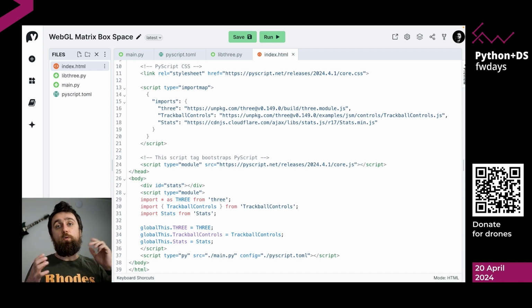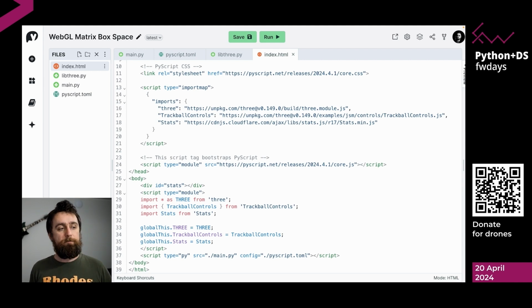So you might be wondering, how do I actually import a JavaScript library that you need to reference somewhere online? Good question. There is a bit of a trick here for this to work. I'll just put this on the slide so you know to look for it on PyScript.com later. There's going to be an import map where you need to reference what you want to import.